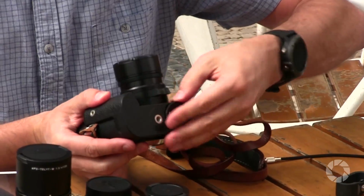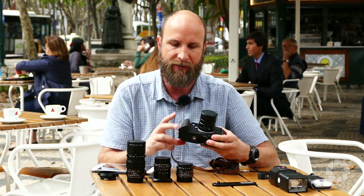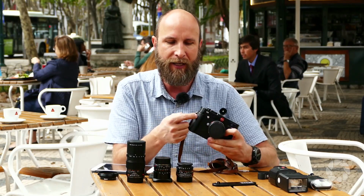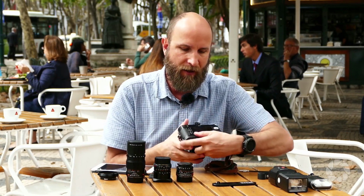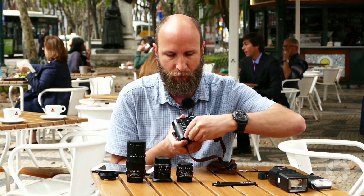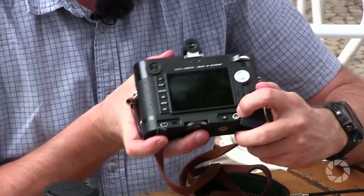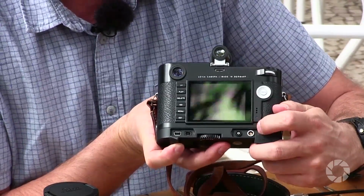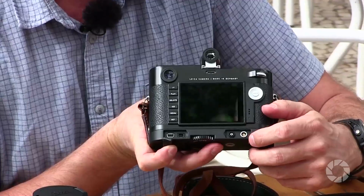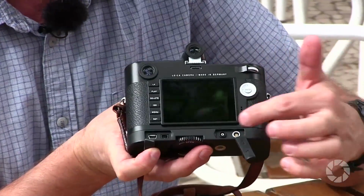So what it does, it doesn't give you an external battery, an extra battery like the Canon and Nikon systems do. It gives you a nice little hand grip, but inside there's a GPS device, and so it does geotagging of your photos. And on the back, there are two little ports right here. And what these allow you to do is, this is an SCA port, so you can control external flashes. You can get an external adapter for that. And so there are some flash manufacturers like Metz that allow you to use SCA ports, so that's there.